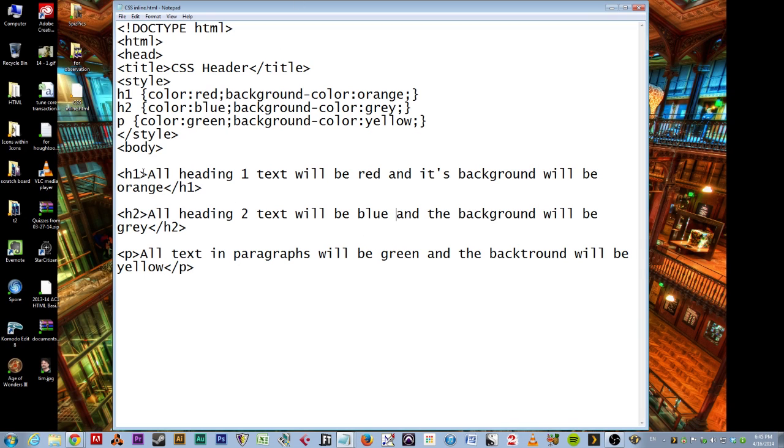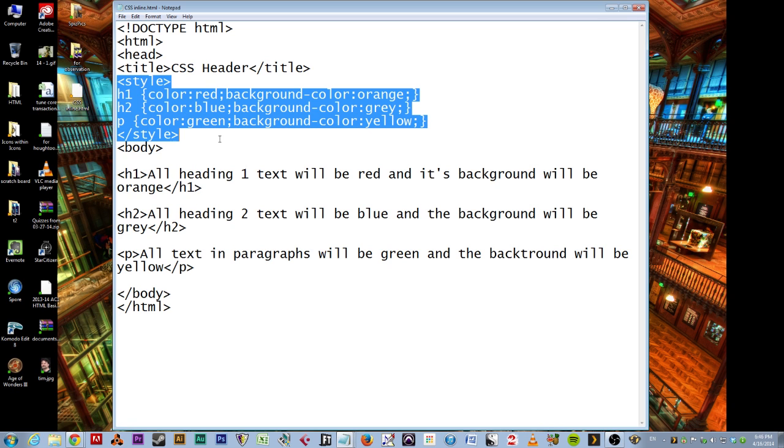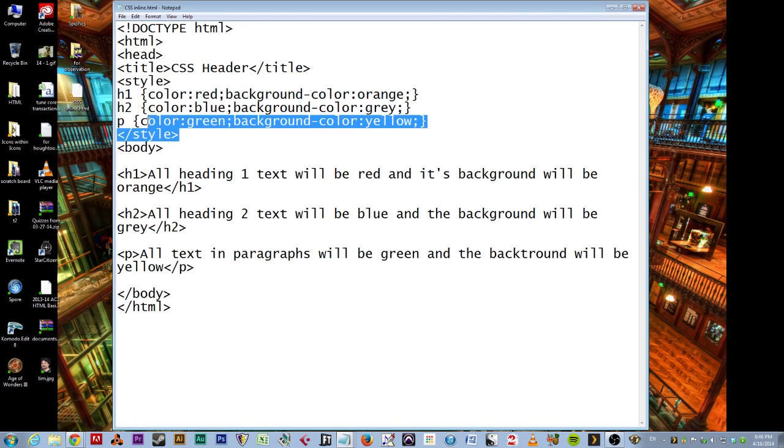Okay. So, believe it or not, if you're writing a huge web page and you have a lot of H1s and a lot of H2s and a lot of paragraphs and you want them all to look like that, just imagine the amount of time you have saved by designing that up inside the header or the head using this code.